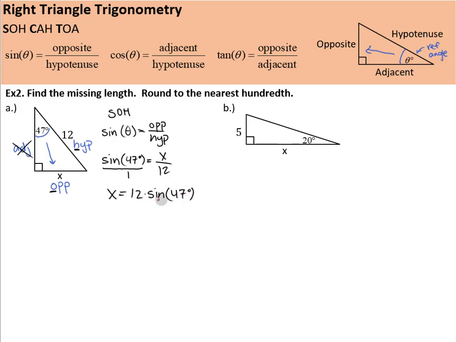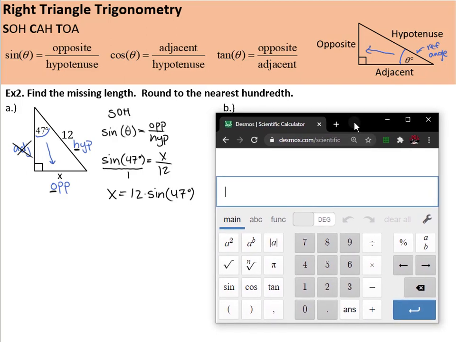Okay, now the sine of 47 degrees is a decimal value that we can get from our calculator. We'll learn later on where that comes from, but for now, we just need to use a calculator. So here's where we bring in, say, Desmos. So important, first, there's a little switch here. Make sure that you're in degrees, so you can see DEG.